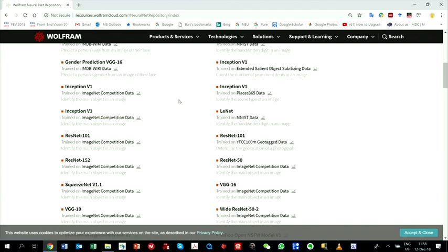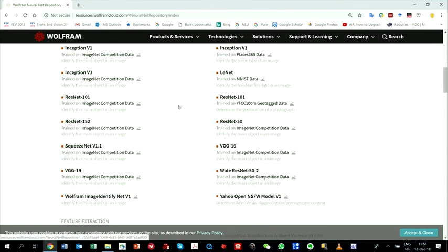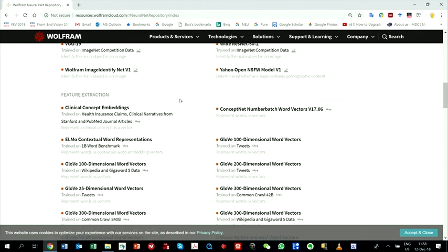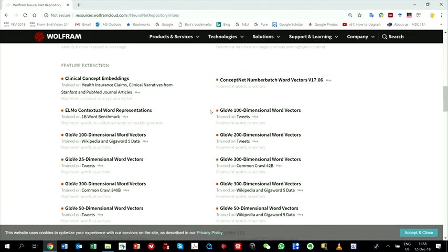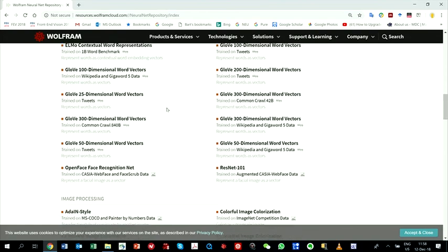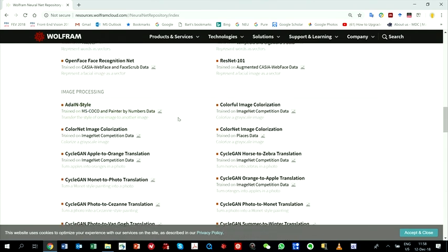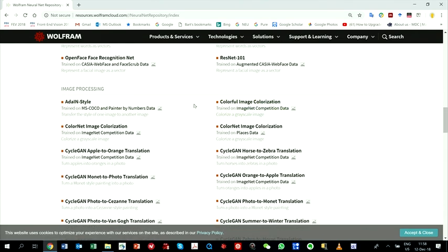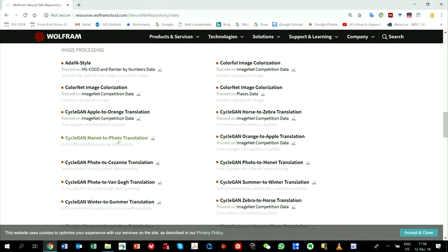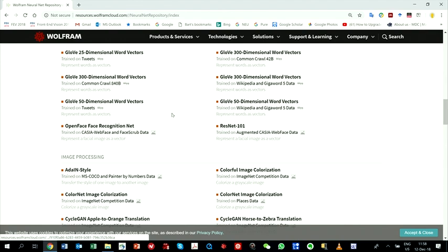I will study with you in detail a couple of those networks, and there are quite a bunch. Feature extraction, word vectors. This is the face recognition net. We have image colorization from a black and white image, how to make a color image. All kinds of translations, Monet to photo translation, photo to Cézanne translation. There are very interesting applications.